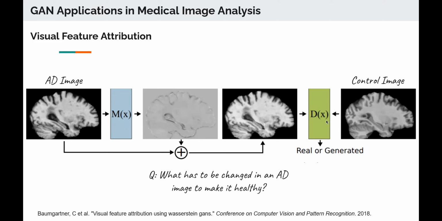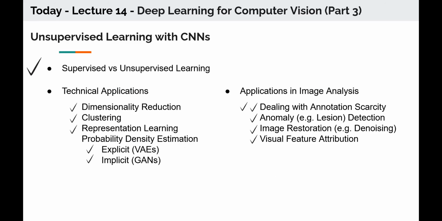So this is another application of GANs where we can use them to find out disease effects, which is also very interesting. With that, we basically come to the end of the lecture. And this is again a summary. So at the end, we just put another tick here, for this is an application of GANs, and an additional tick here because we saw another way of how we can use unsupervised learning to deal with cases where we don't have a lot of labeled examples.